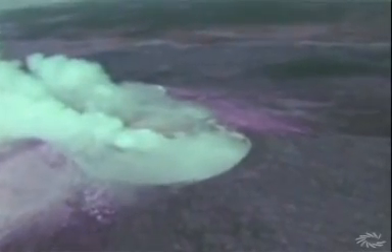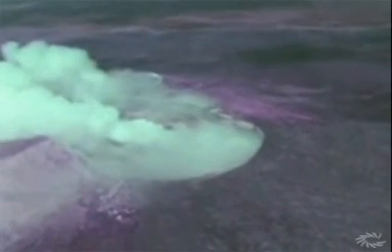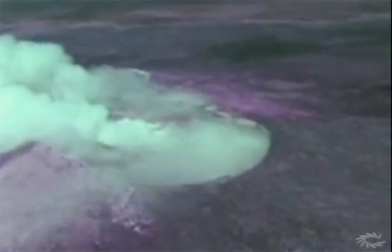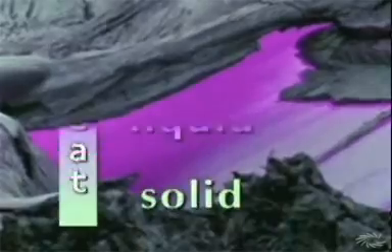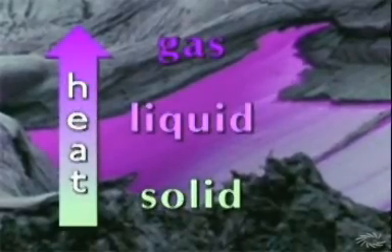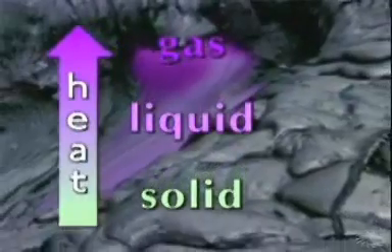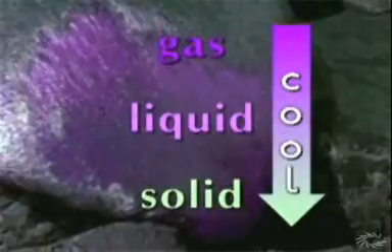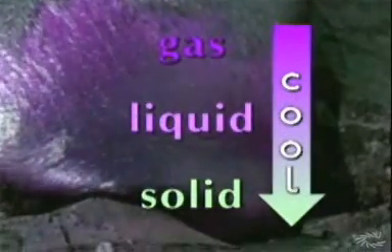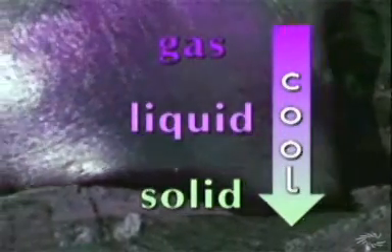Temperature is the primary variable that determines whether a substance is a gas, a liquid, or a solid. It takes kinetic energy, or heat, to convert a substance from a solid to a liquid and then to a gas. The kinetic energy of the heat makes it easier to break the attractions between the particles of molecules and atoms. Conversely, when a substance goes from a gas to a liquid to a solid, it loses heat.